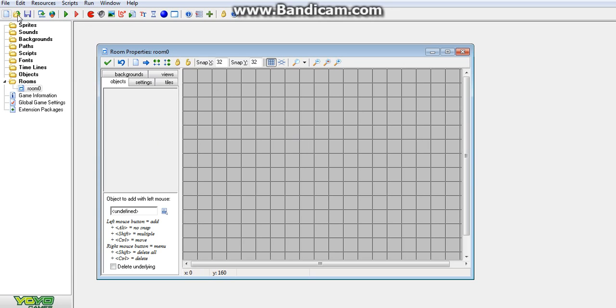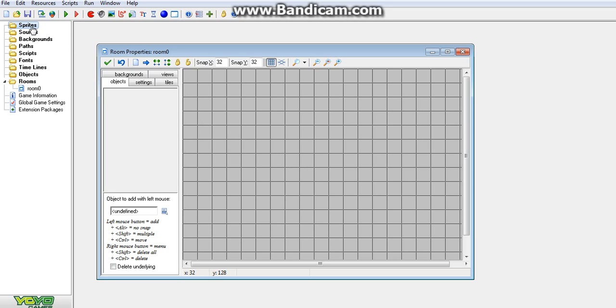Next we have sprites, which are located here on the left hand side again. Sprites are images used for objects. So this is all our artwork. The art of the objects that will be in the game goes into sprites. And finally, the last thing we're going to talk about today is objects. Objects are what follows the actions that you tell it in the game, and it makes up every part of the game. So what we're going to do is first create some sprites.